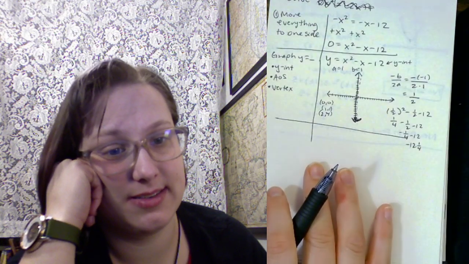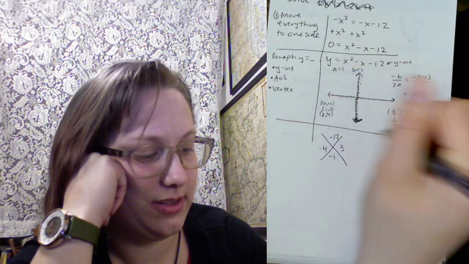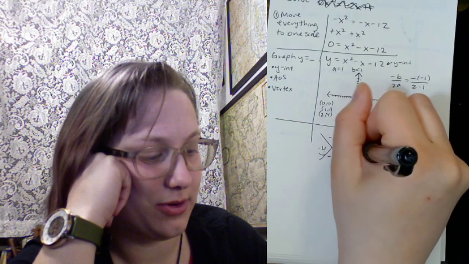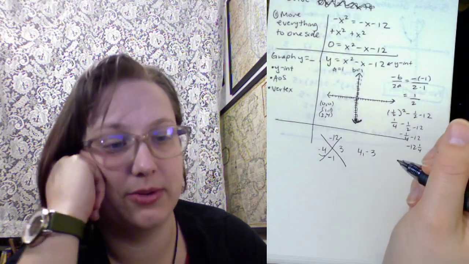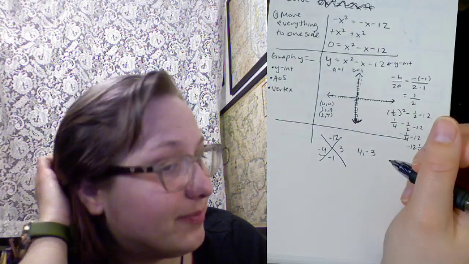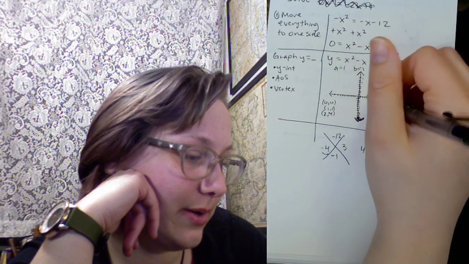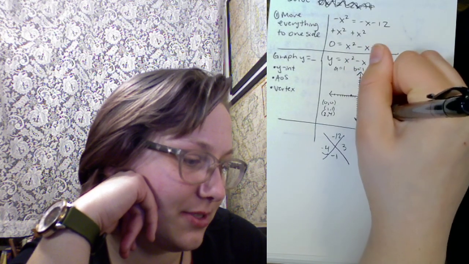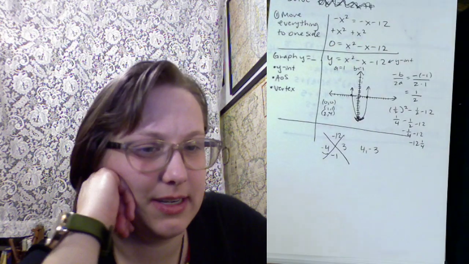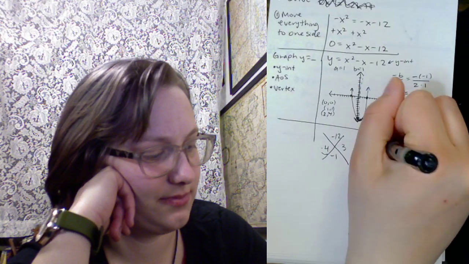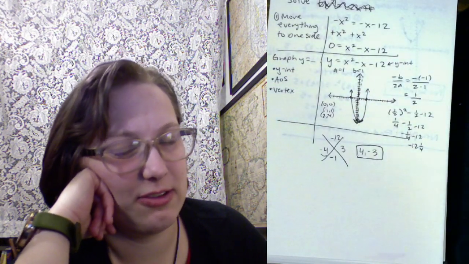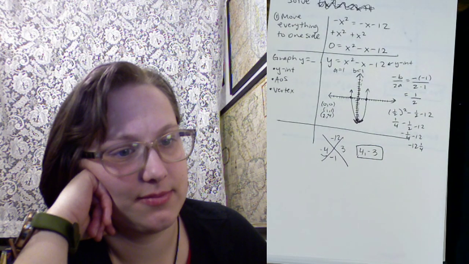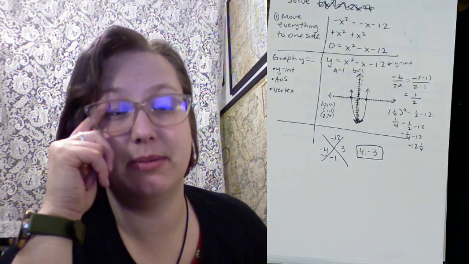I know where it's going to hit because I'm factoring it in my head, because factoring finds the x-intercepts pretty easily, right? Negative 4 and 3. So I know it should hit at 4 and negative 3. That's just what I know. But I don't know how to show you on this graph. So maybe I don't. Maybe you watching this gives you a leg up on the competition, and you know you can factor it now. Because sometimes it's not easy to graph. Maybe that's what I'm doing now, is I'm giving you other tools.